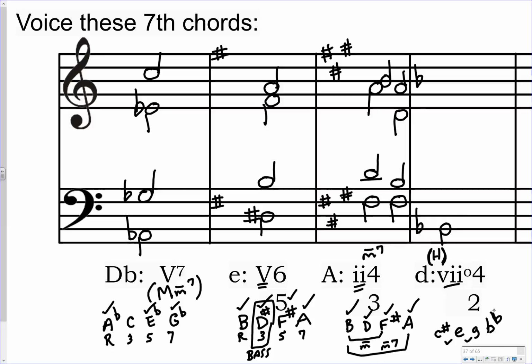So now I can plug in my other tones where I want them to go. So I've used the G in the tenor. I still have the E, which I can put in the alto. And finally, the root can be sung by the sopranos. And I have to make sure to include that sharp sign because of harmonic minor. There are other ways to do this as well. We could do that. We could even have the tenor singing the root.